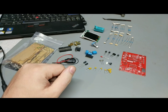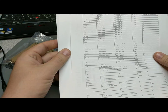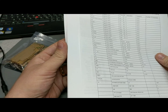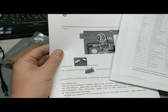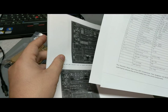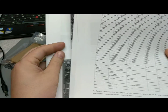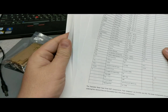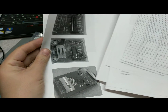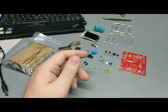Mostly because the seller had all the build instructions in their description, linked to some kind of online file sharing site, but unfortunately when I went and bought it, that site had reached its capacity, so I had to email the seller, and they were nice enough to just directly send me the PDFs for them. And I figured I'll just give you a rundown of what the build's like, because it's not too difficult.